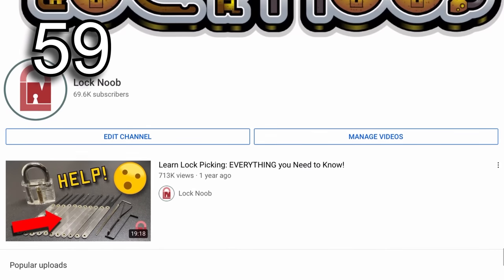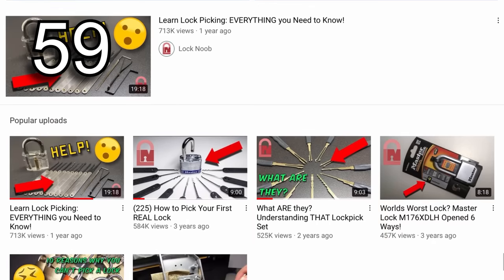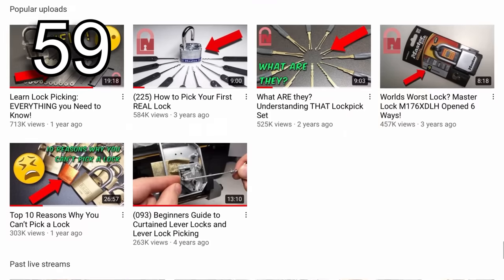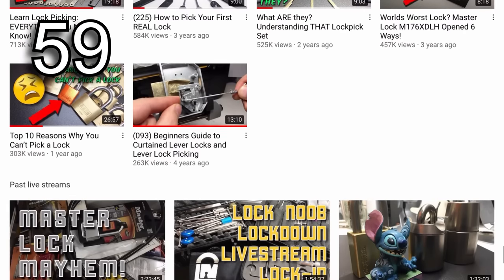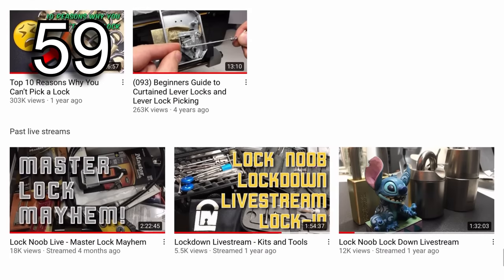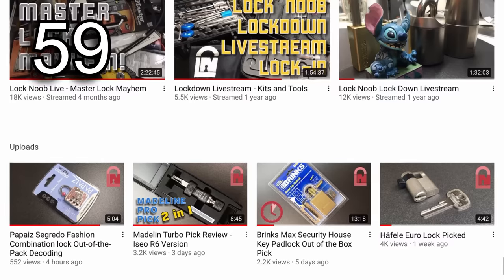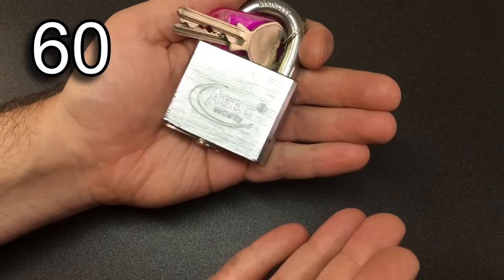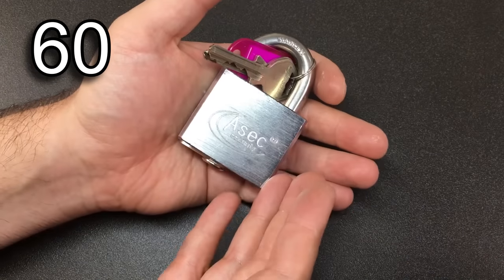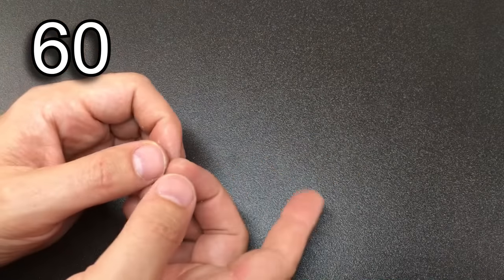Don't throw away your old kit. Don't read too much into YouTube lock picking — what you see is nearly always real people picking real locks in real time, but you don't see the years of practice running up to it, the practice put into that particular lock before filming, or the failures and re-records. It's a fantastic resource but a small distortion of reality. Don't use it to gauge your own picking skill. Hardly any lock is picked first time by a picker approaching it for the first time.